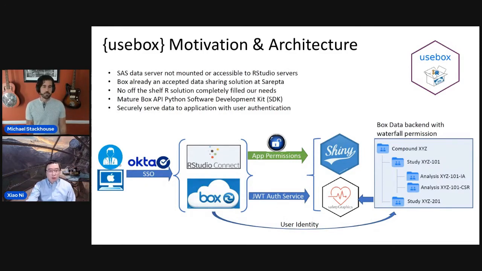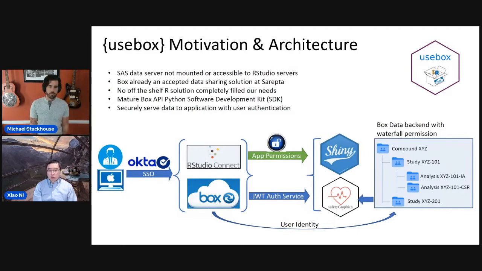We have the users who log on through the single sign-on Okta solution, so they authenticate into RStudio Connect and also Box. You can see Connect has a way to set permission per app, but also for the Box application, we set up a separate Box application and enable the JWT token authorization to enable the data access from the backend.